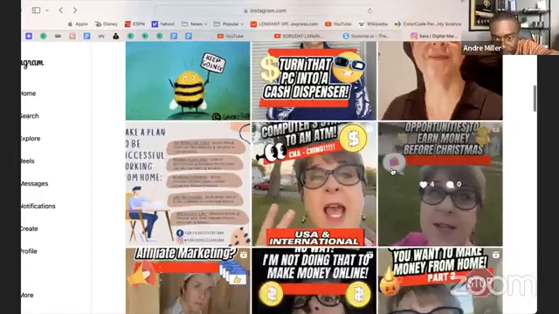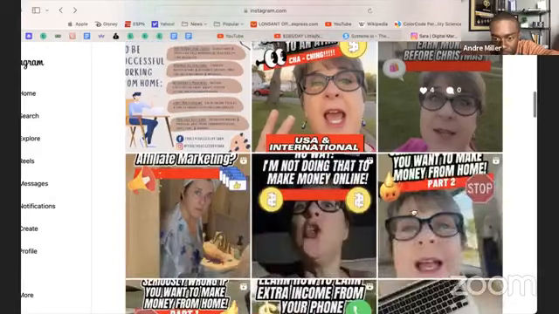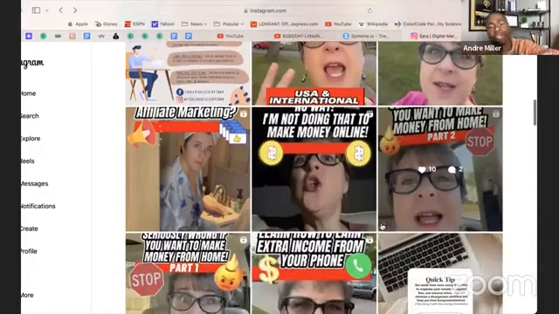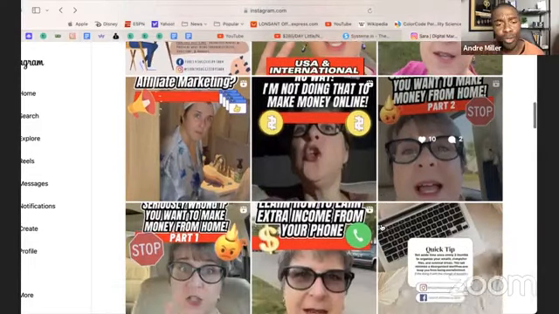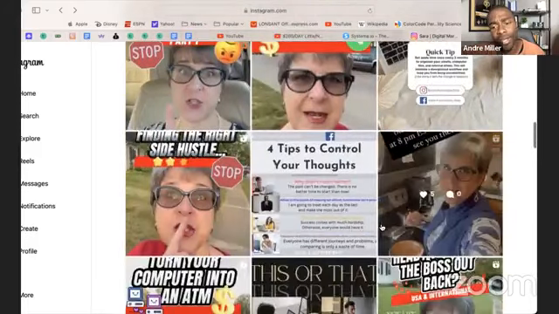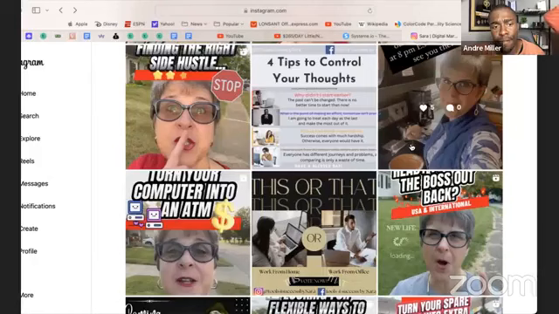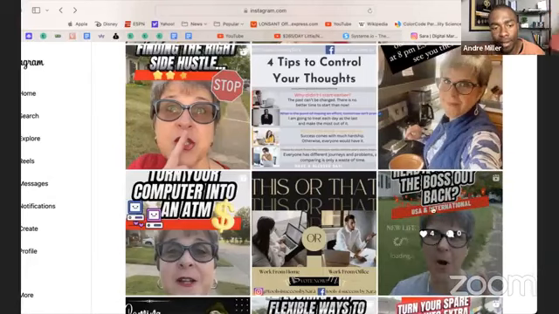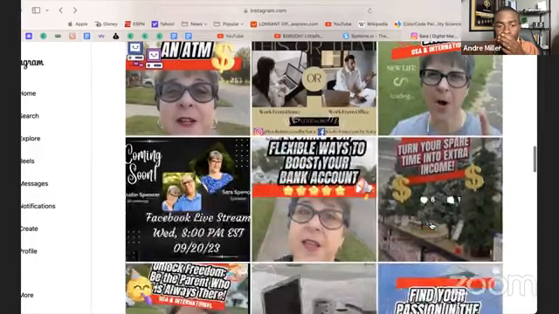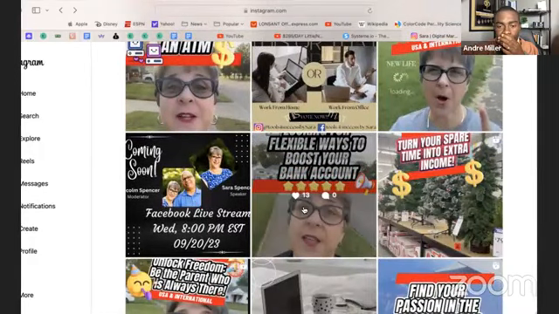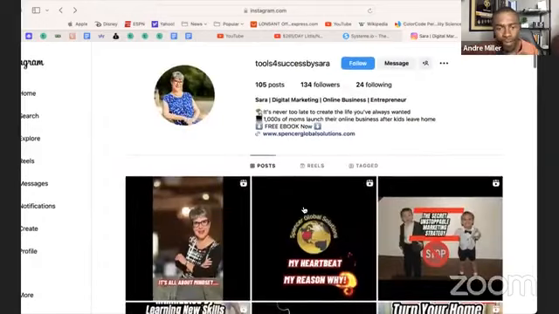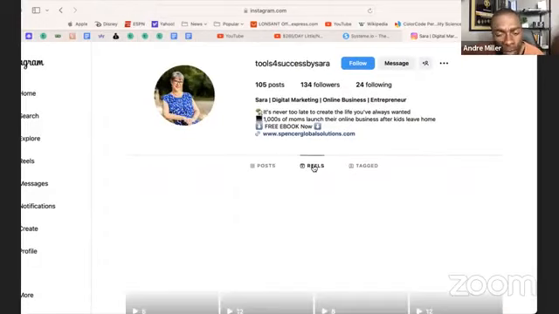Like the text and everything, and all these little emojis, you really don't want to do too much. You just want to keep it simple. And I notice a lot of the time yours is more on the top. When you create them in the Instagram app, you can make sure it's dead center, and that's where you want it, because you want everything to be readable. A lot of people are scrolling, and because half of the text is cut off, they're not even going to take the time to click on the video to see what it says. People's attention spans are extremely short.